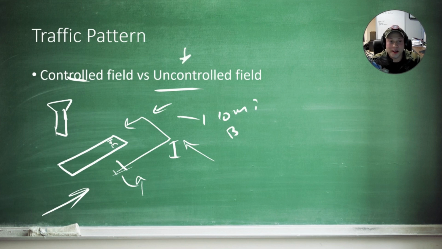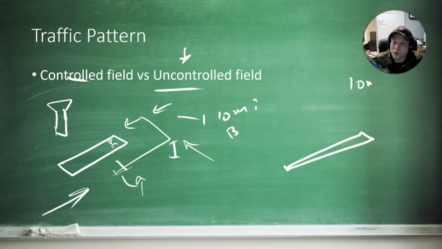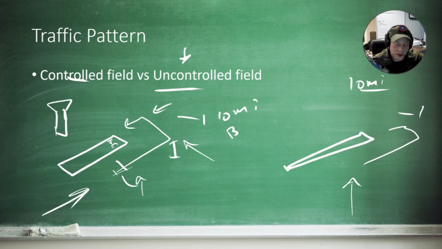Now, what happens if you're at an uncontrolled airfield? Well, same thing. 10 miles out, we're going to self-announce: Jefferson traffic, Cessna 3 Echo is 10 miles out to land for runway 27. And then you're going to enter on that 45, and you're going to keep making radio calls as you do it. So on the 45, we'll say, Jefferson traffic, Cessna 3 Echo is on the 45 for left downwind, runway 27.